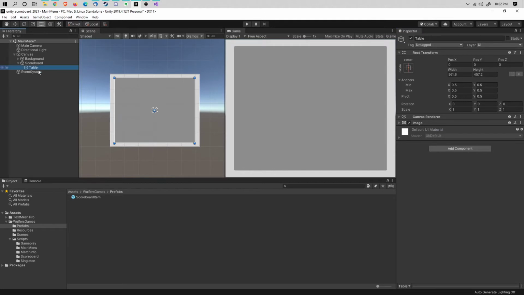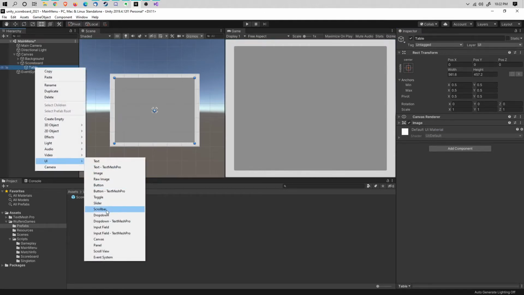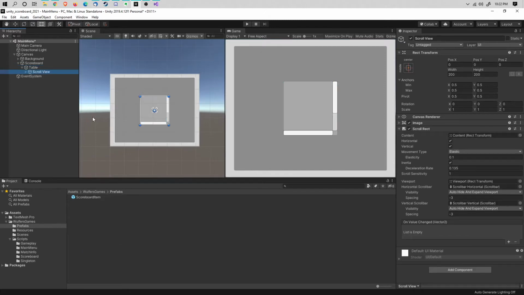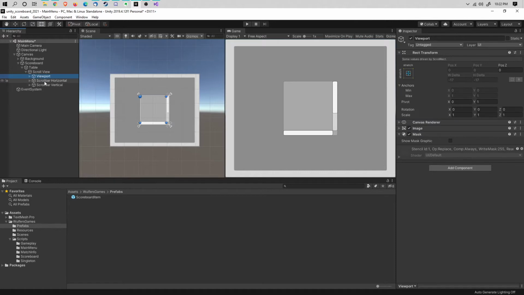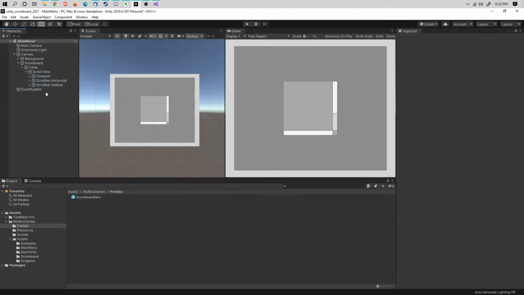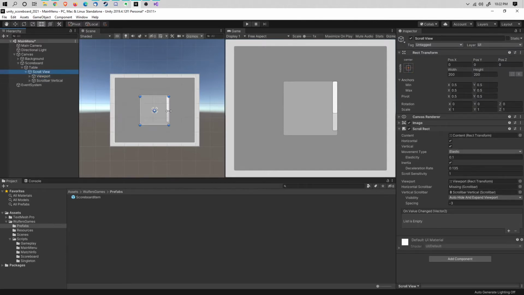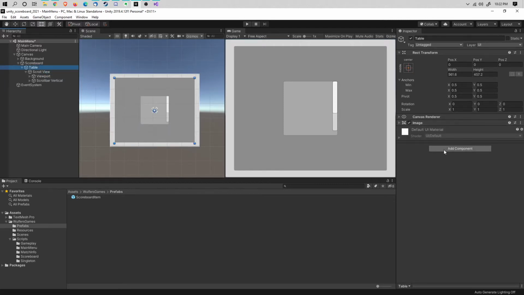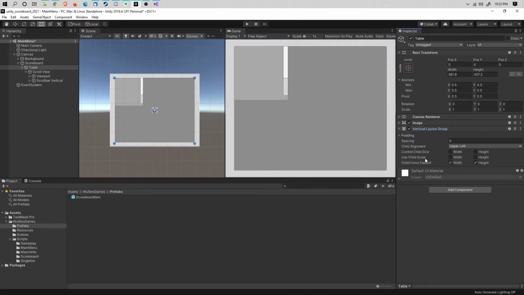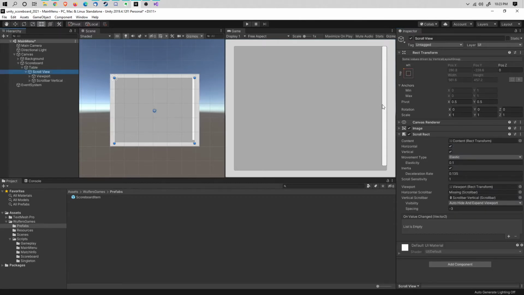Remove. And what we're going to be doing is getting the scroll view here. So we are only going to be needing the vertical scroll and not the other one. So we don't need the other one. We do, okay, so let's put back in the vertical because we do need it. Let's make sure that these do that. And we're going to say upper left, I guess. And that's it for that guy.